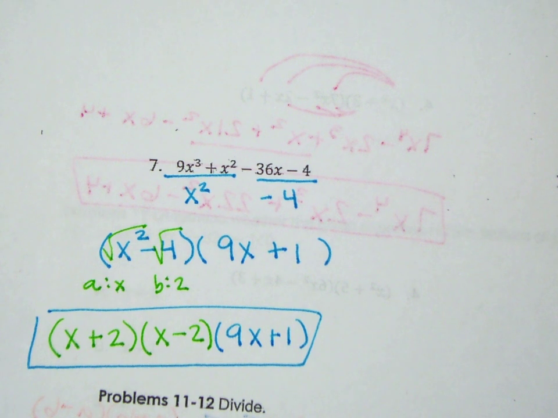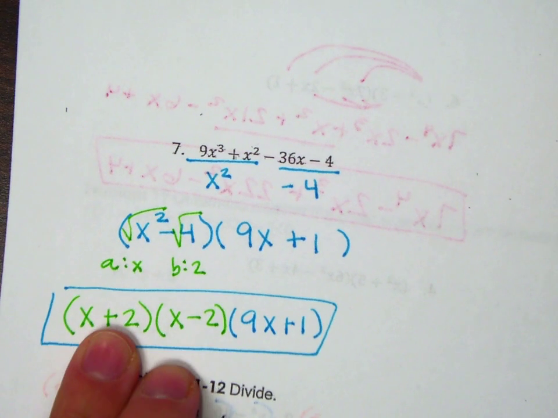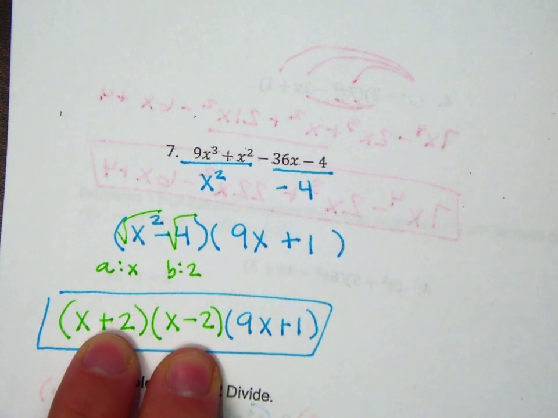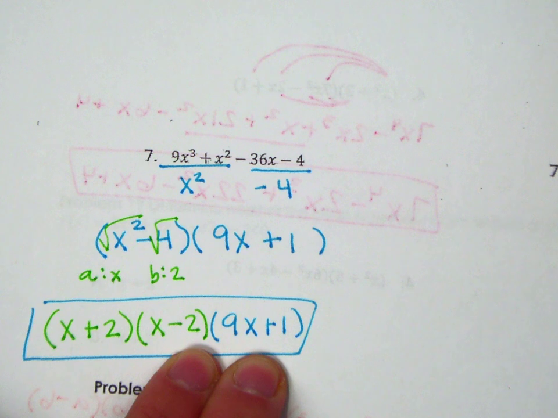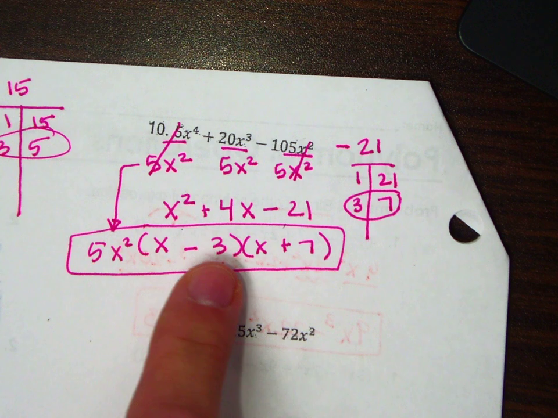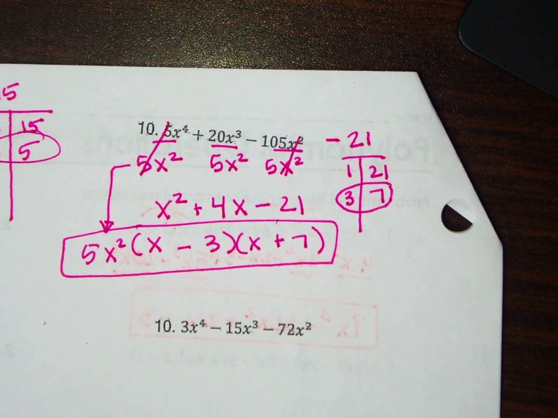All right. Now, as far as the factoring goes, remember, I know factoring is always kind of a struggle. On these factors, they also should tell you the x-intercepts. So if you get stuck on the test, it's multiple choice. You should be able to figure out a backwards way of finding the answer. So for example, on this one, you should have x-intercepts at negative 2, positive 2, and then this one will be negative 1 over 9. This one, you should have x-intercepts at 0, 3, negative 7. So hopefully you should be able to figure out some backwards ways of figuring out the answers.